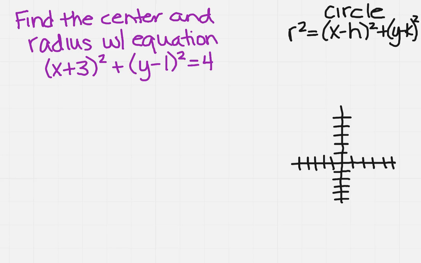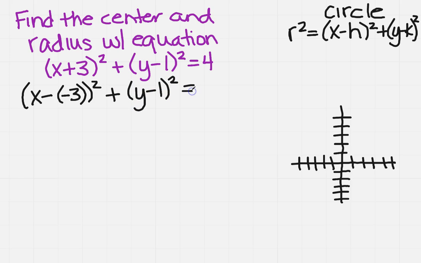We look at this problem, we notice that it actually gives us an equation this time, which is great. But now we are going to need to find the center and the radius. So the best way to do that, when you're first starting out, is to make it look like the actual equation. I notice in the equation that I only have minuses. So x plus 3 would be the same thing as x minus a negative 3. Now for the y, it's already a subtraction, so there's nothing that I need to do there.